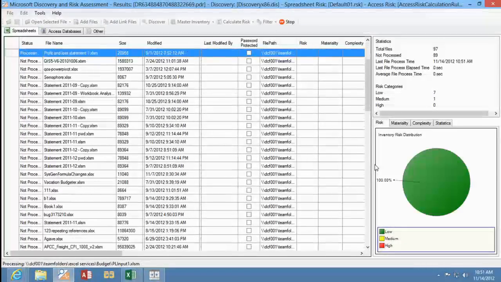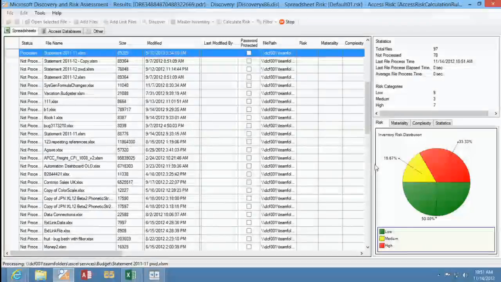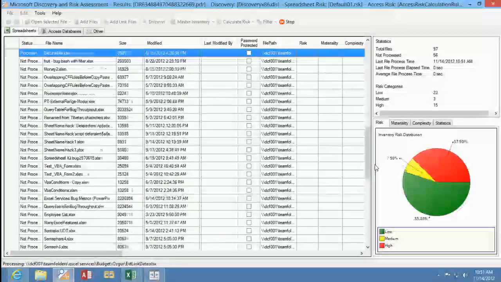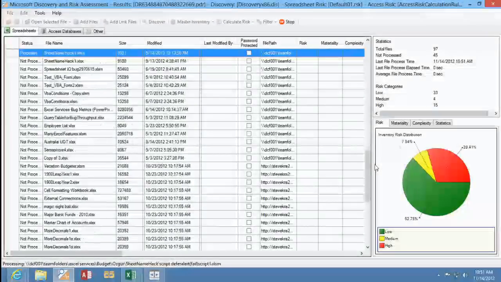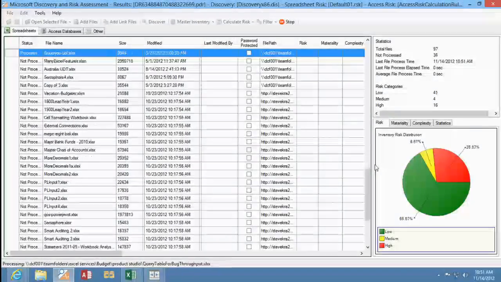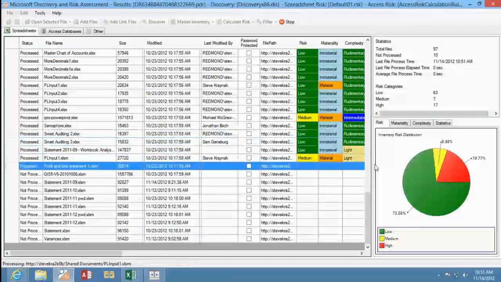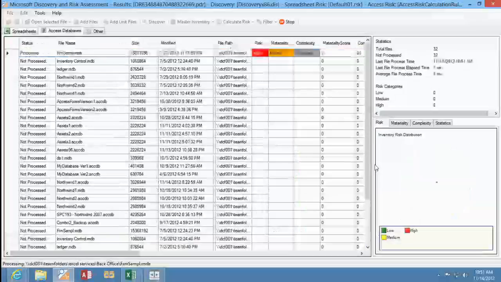The question is, would the check all file extensions check for files that were saved as other types? No, the intent of that is really to check for files where somebody changed the extension, but it's really an Excel file. So our tool is going to go in and actually look at the properties of the file to see that it's an Excel file. Yes?